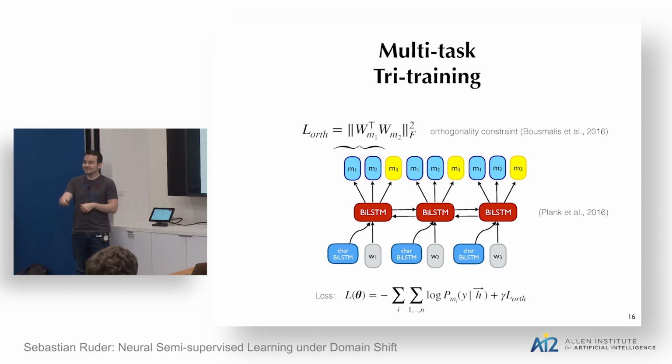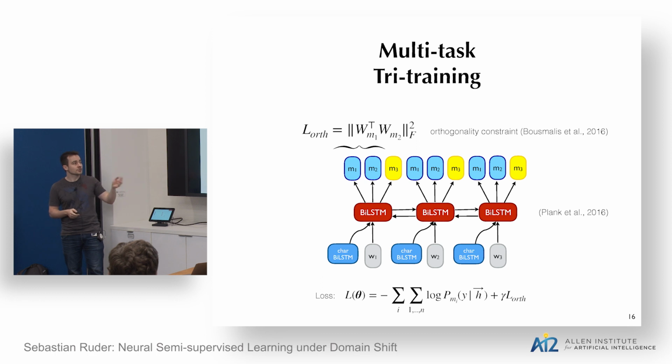Sorry, are these parameters only on the last layer? Yeah, exactly. Those are only on the last layer. So really just the matrix we use to project to the number of classes in the softmax. We also tried having another linear layer in between, and then the softmax, but that didn't really make a difference for us. Is this a pairwise constraint between all pairs? This is only a constraint between the first two, objective function 1 and objective function 2. Yeah, because the third one is on the second page.